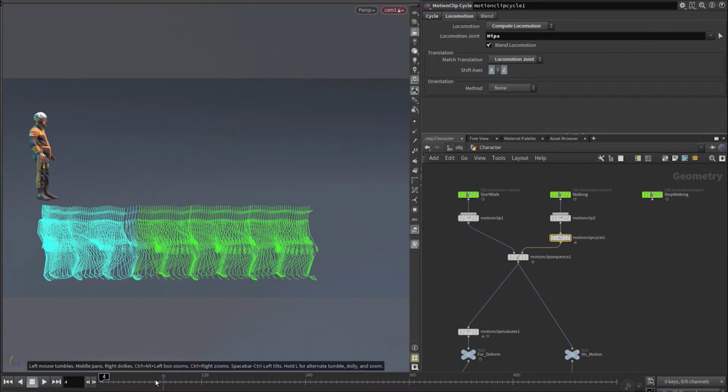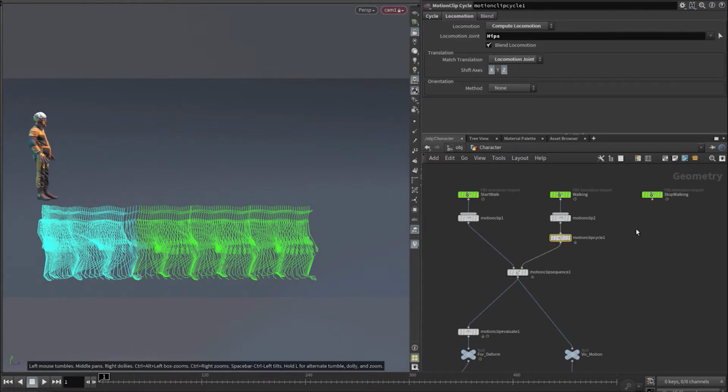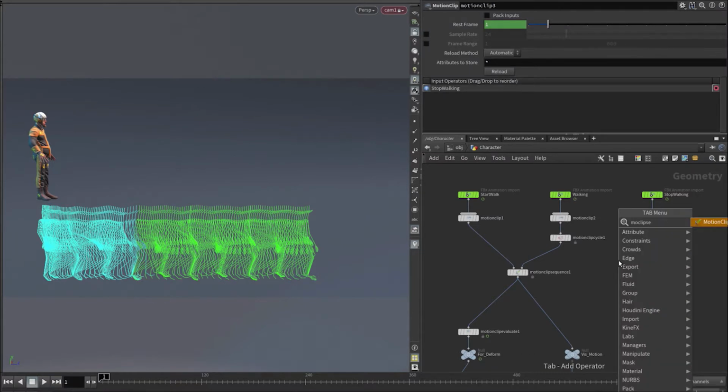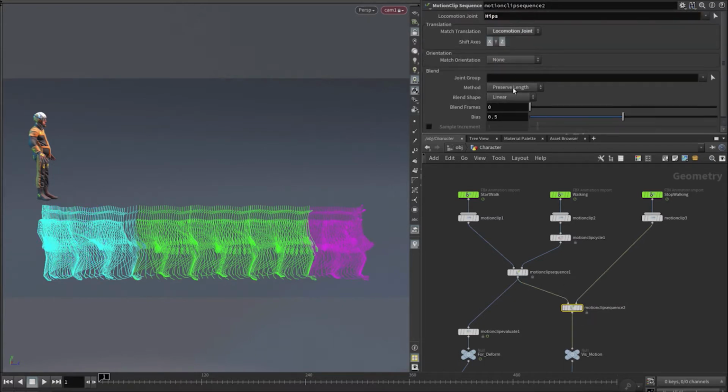So let's take this a little further now. We'll actually create a sequence out of the walking animation, so we get a few cycles of walks. And then we'll do the same thing for our third animation, and blend those together as well. So again, just grab the locomotion joint, move it to the end, and you can see that by using this joint, we're able to place them correctly in space. If we didn't do this, they would all sit together on top of each other. And now you can see the three sequences lining up directly to the skeletons and the motion clips that are driving them. This is an extremely powerful concept, and it actually is the underlying technology for a lot of the geometry manipulation that you'll see moving forward here.